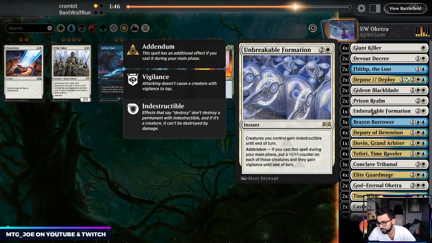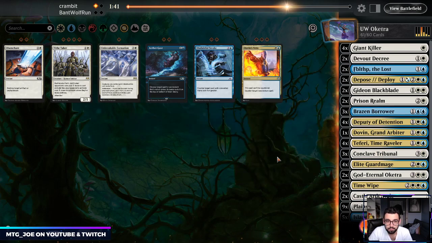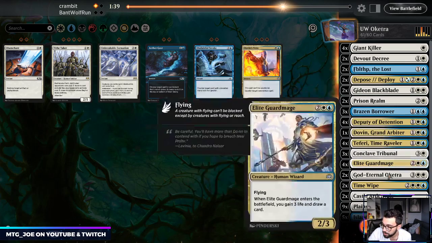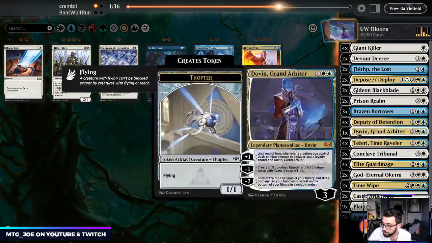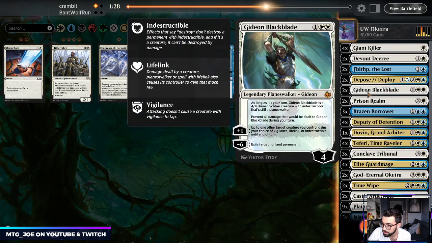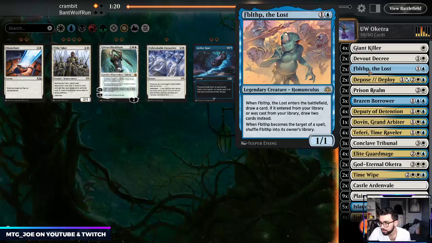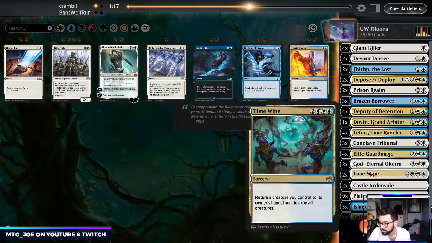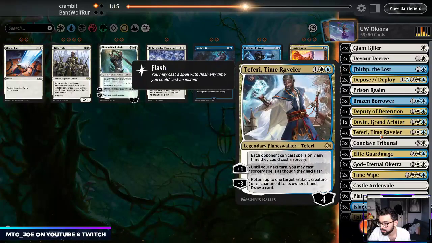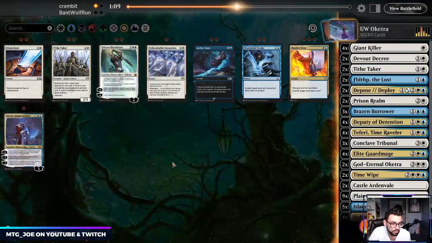Why didn't the deck list save? We took out Unbreakable. Okay, that's weird. Our deck list didn't save. Unbreakable's not needed. Conclave's fine. Teferi's fine. Dovin, maybe? Or Gids? Probably a Gids. Do we want Tithe Taker? Maybe just as a blocker? Cut down Dovin, put in two Tithe Takers.